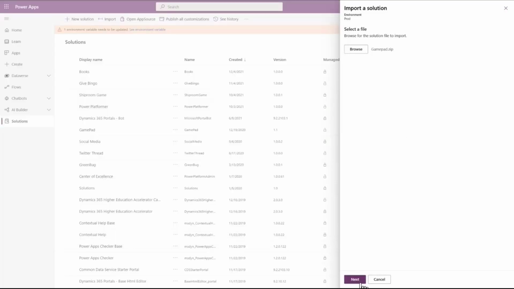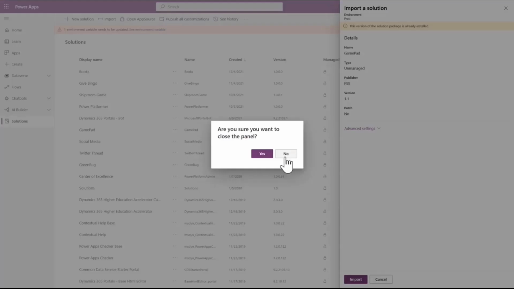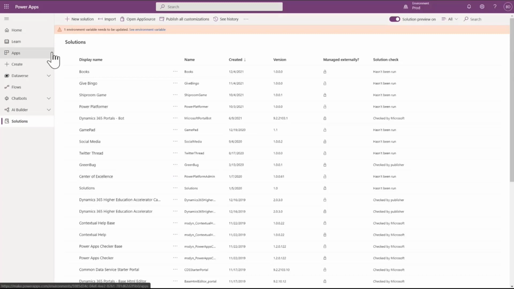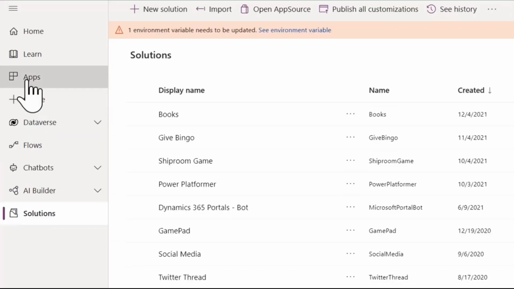I click Next at the bottom. Now, I already have this component inside my environment, so I don't really have to do this again. But you would click Import, Next, and follow the instructions on screen. Okay, I'll go ahead and cancel this. So the components are inside that environment, now any app that I make, I can potentially add that component inside the app. So let's go ahead and start our app.